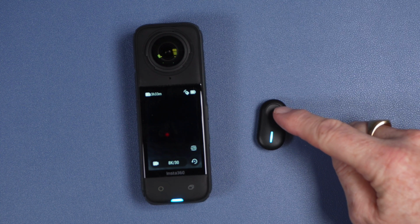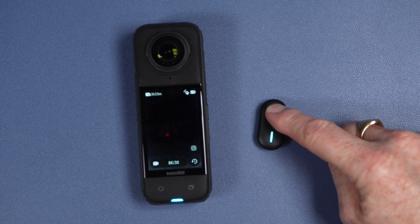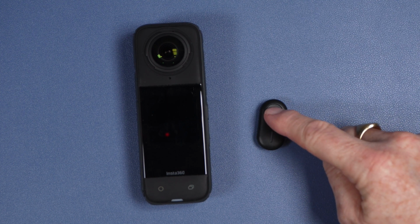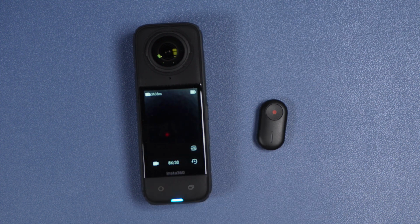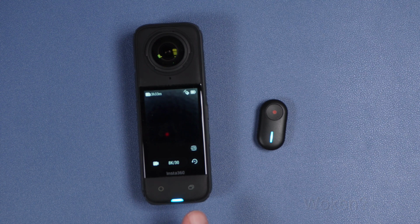If I want to power off the camera and the remote, I simply hold down the record button for 2 seconds, and it powers off both the camera and the remote. By pressing and holding the power button again, it will power on the remote and it will wake up my X4. And as is typical with Insta360 devices, even though the camera is woken, it will take a few seconds for the remote to connect and be operational.